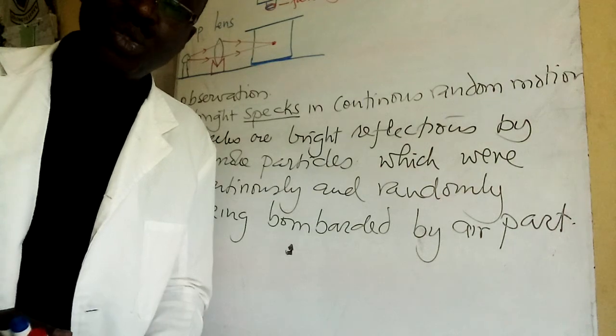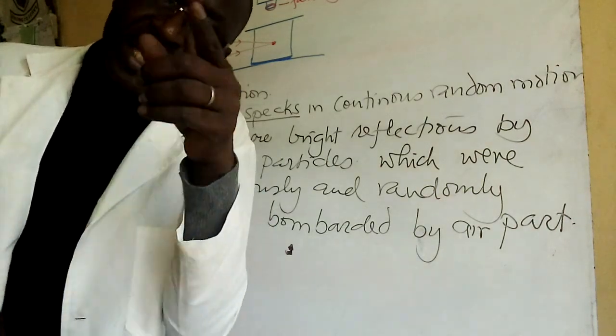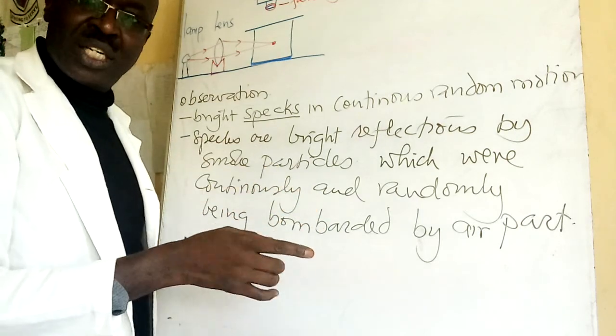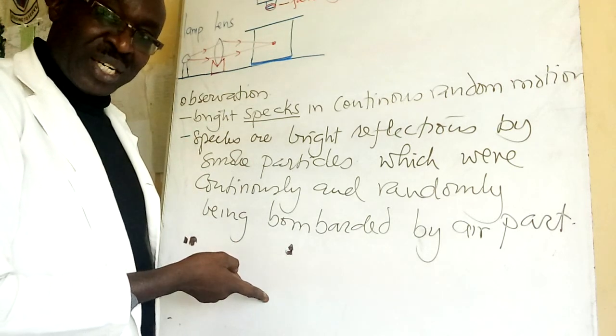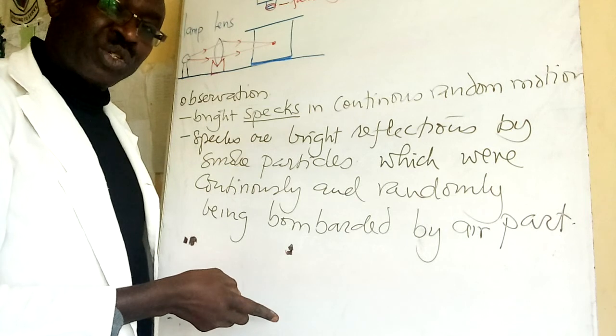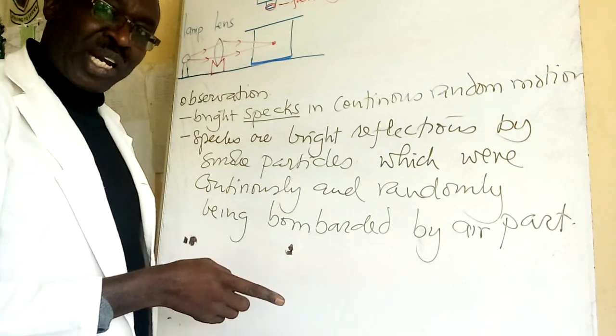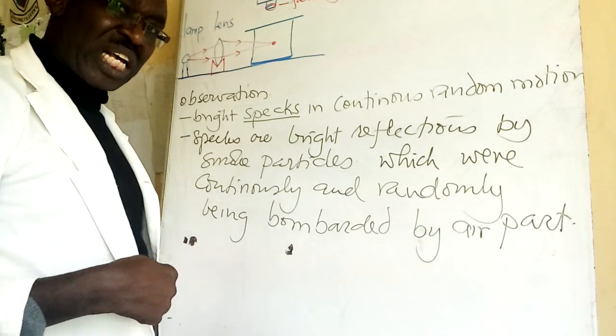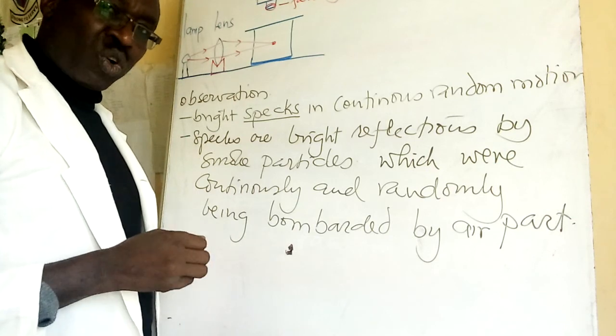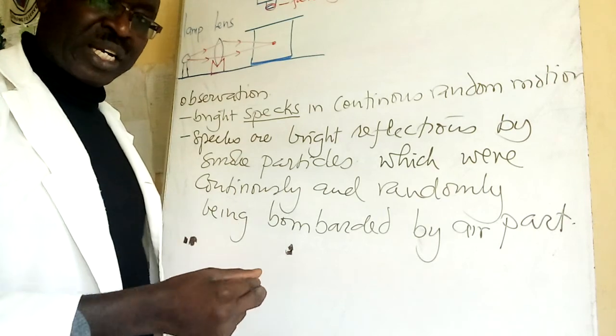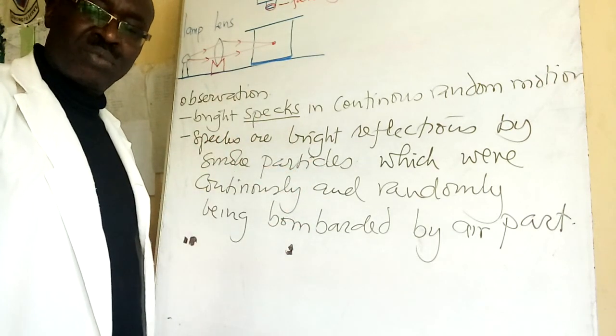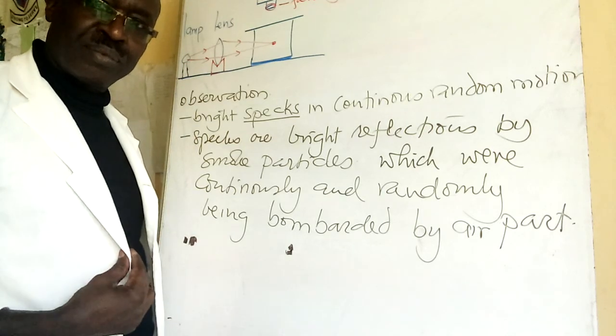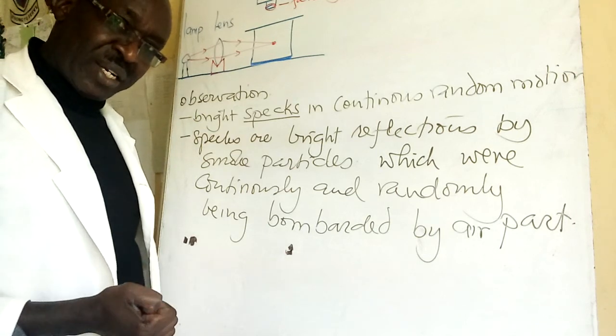So what is the conclusion you can draw there? Air is made up of particles. Conclusion, we were studying air, so air is made up of small particles. What is the nature of those particles? They are in continuous and random motion. Continuous and random motion of particles is also known as Brownian motion. So smoke has helped us to study the nature of particles of air. In lesson two, pollen grain or chalk dust when sprinkled on the surface of water help us to study the nature of particles that make up liquid.